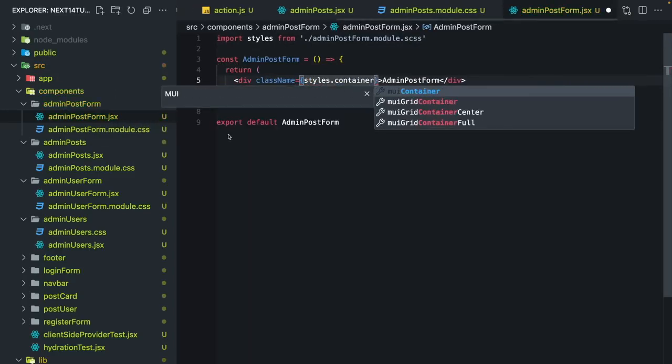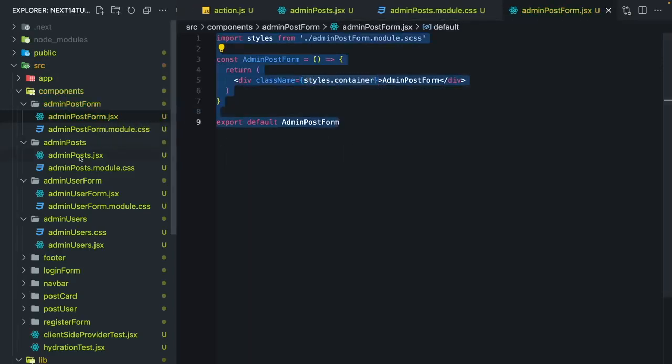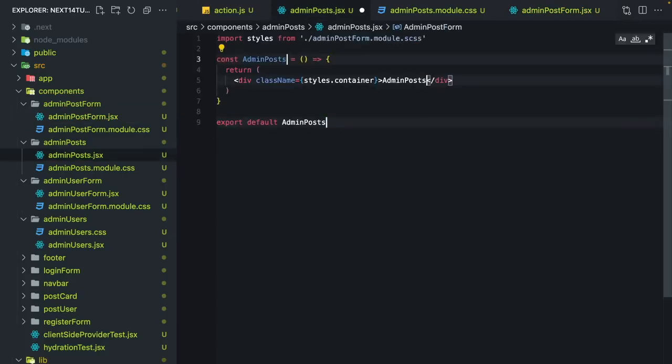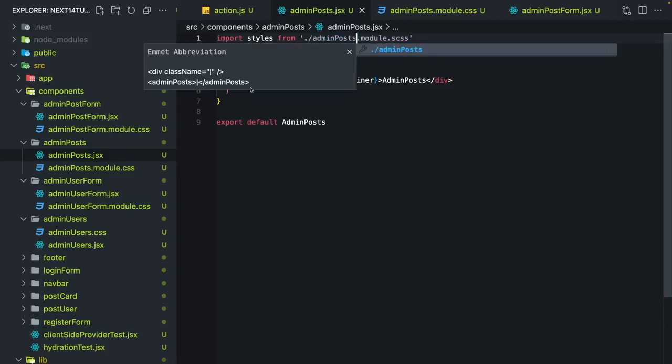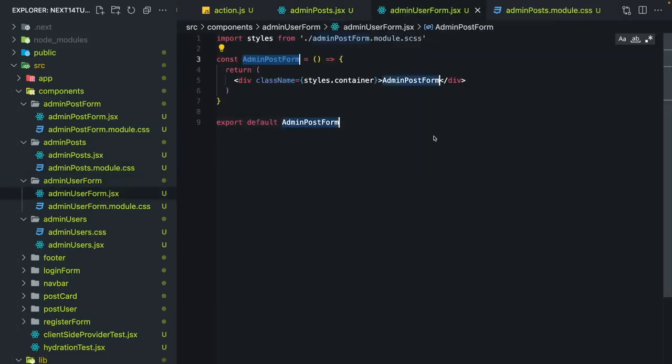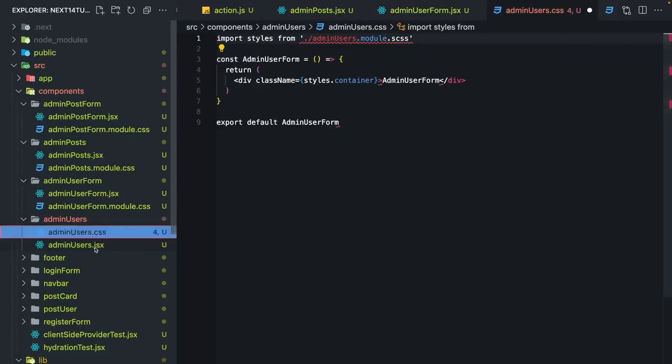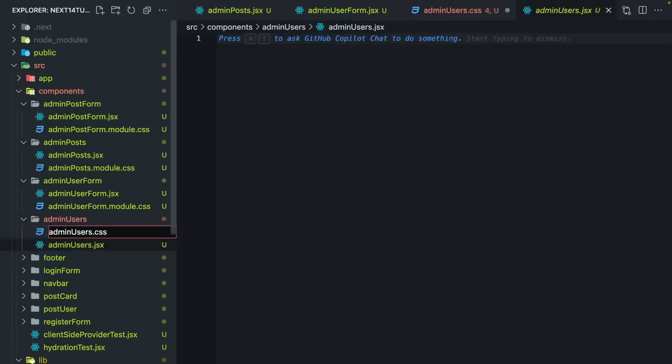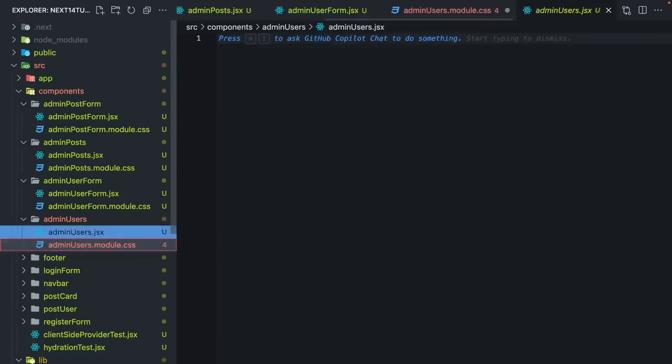Styles.container. I'm gonna copy this. And finally, admin users dot module.css.